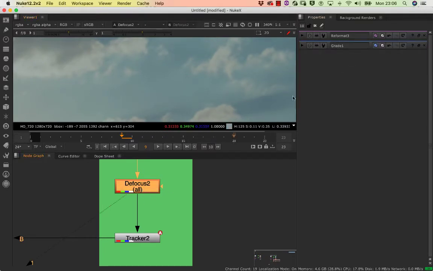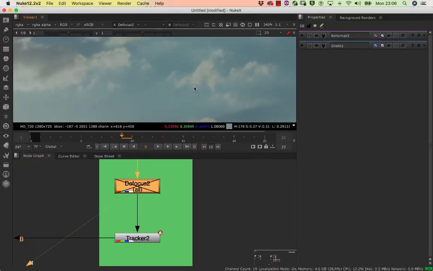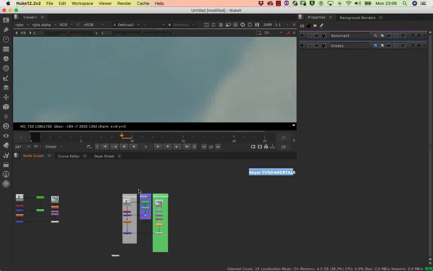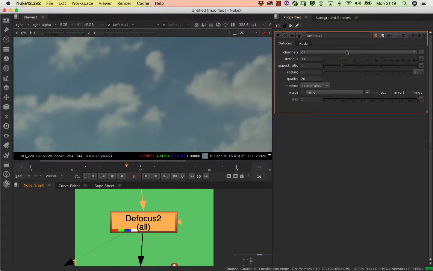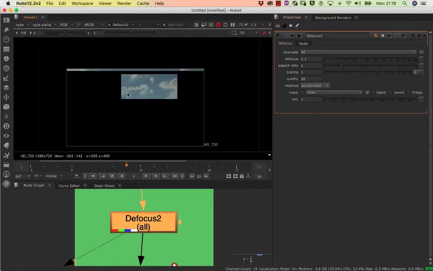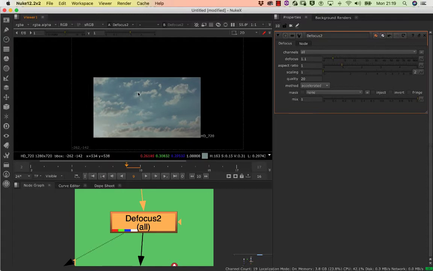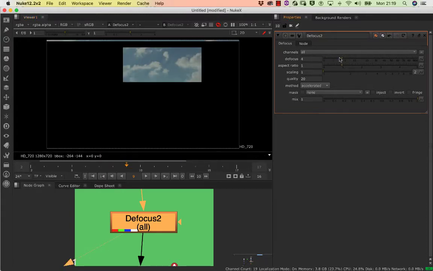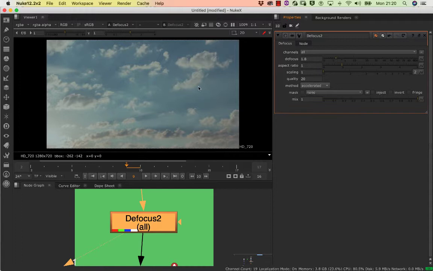If I just click on here and press D, see that? So that's looking from here, see that? Okay, and then I tracked the sky. Of course, there you go. But of course, always have a reference image around you whenever you're working on stuff. You don't need to go too overboard, otherwise it will look quite unrealistic. So if I just come out from here, and that's more than enough. If I just bring that in a bit more, perfect.